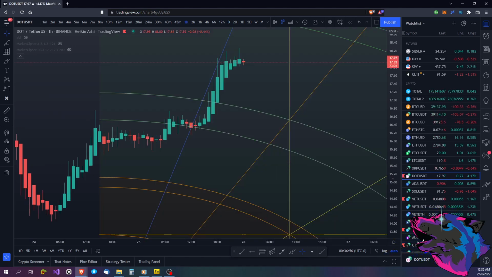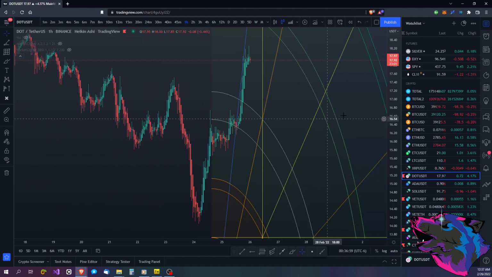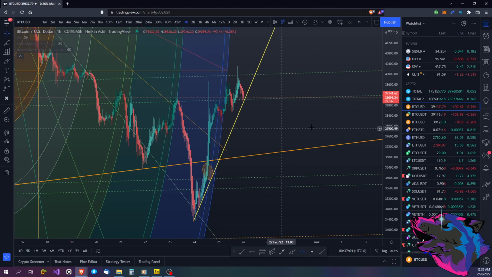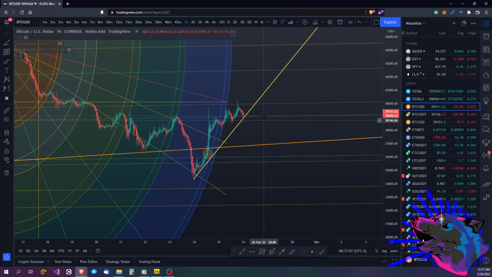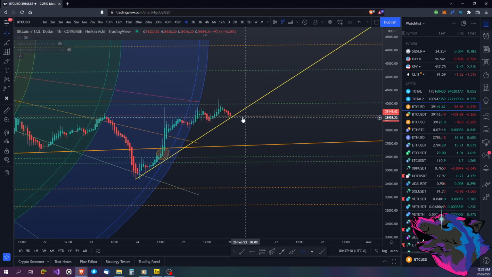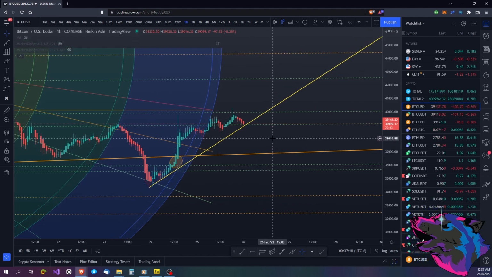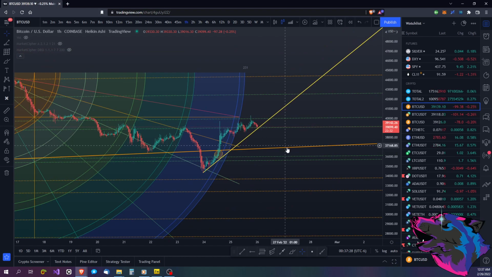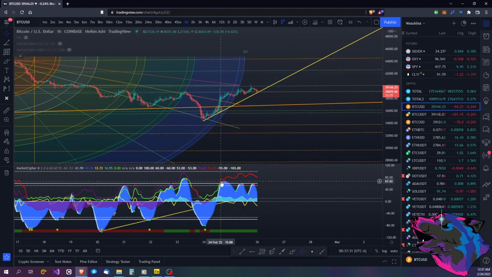How we doing here? 36 minutes. Well, since you're here, I guess we could look at Bitcoin. What's Bitcoin doing? Oh, well, we're out of the square. There's still a little bit of room left until we get to this little support line over here. What else? Oh man, we're right on a spider line too. Look at that spider line and the support line intersecting. Hopefully. Oh, that's not good though.